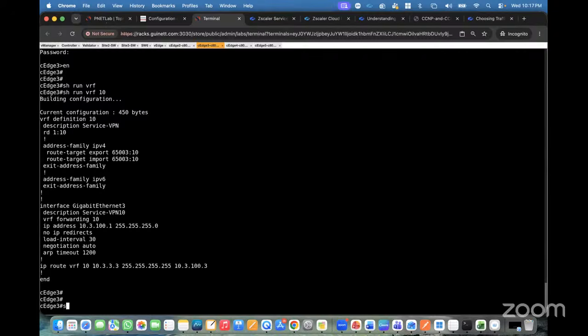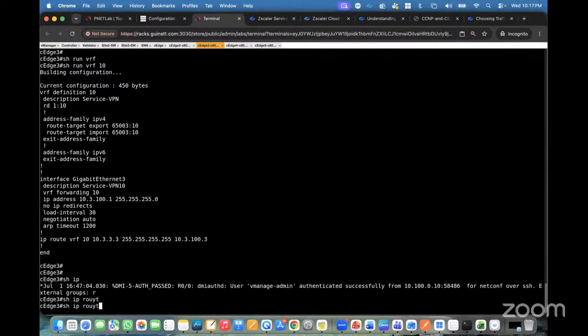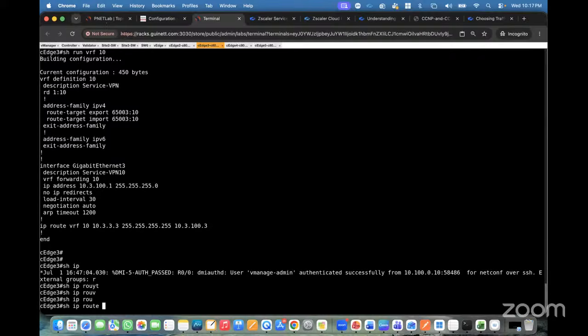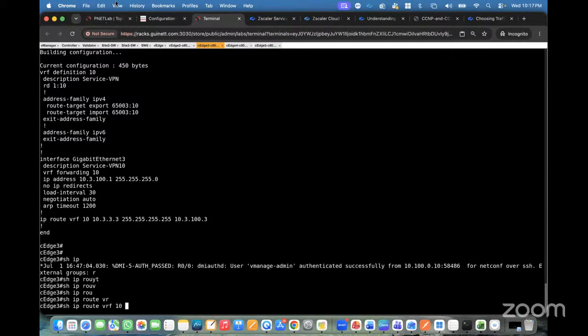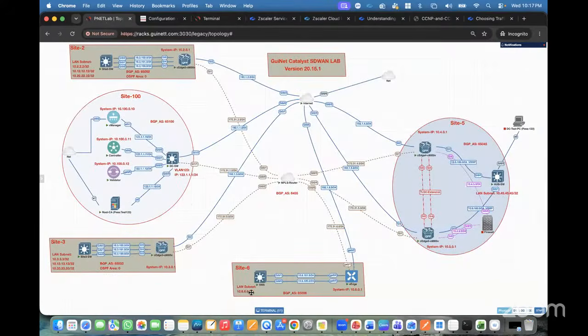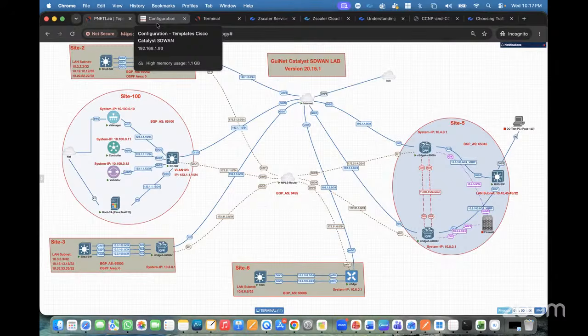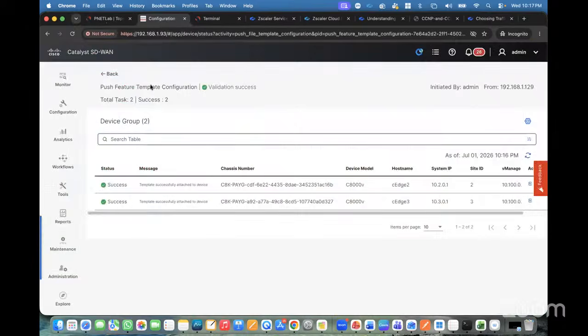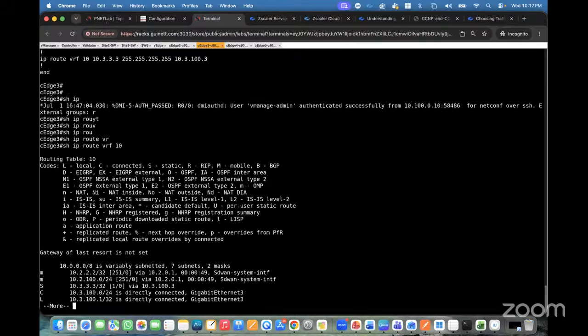So now if I just check the route, show IP route VRF 10, will I get this route or not? 10.6.6.6. What do you guys think? Because this VPN is already configured in the cEdge, it should be there. It should be, right? Yeah. So let's validate. It should be there.